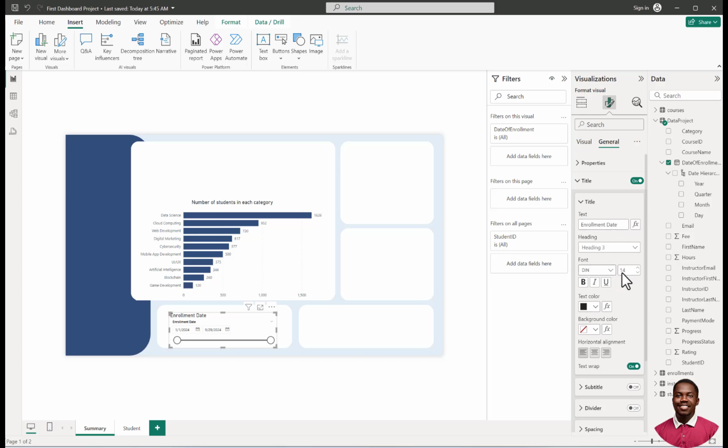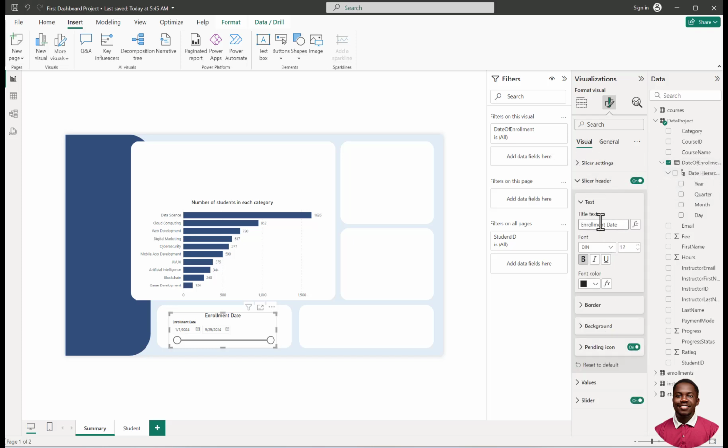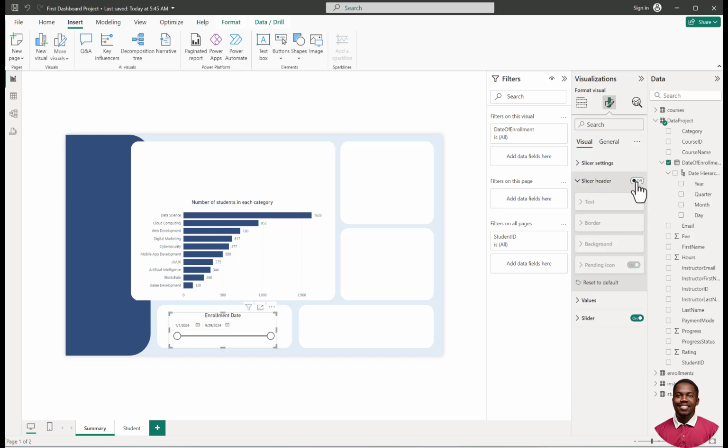Now, we have the different fonts here. Font style, we have the font size. I would like to centralize the enrollment date. Just take a look. We have two different enrollment dates. The first one is the default one that came by the category, our column header name, which was at the visual here. So I would like to switch off that header, the slicer header, so we can go by the default, the customized general, the ones we just did now. So now this is the enrollment date.